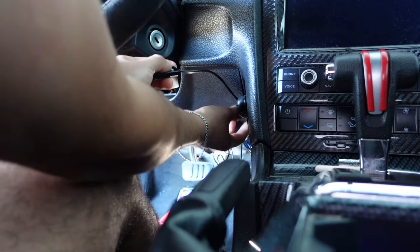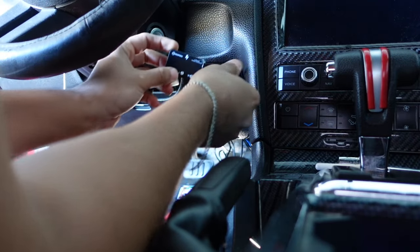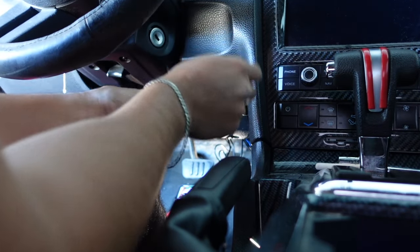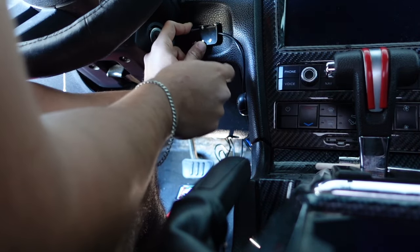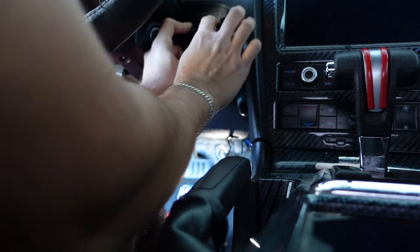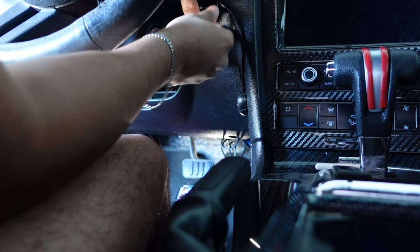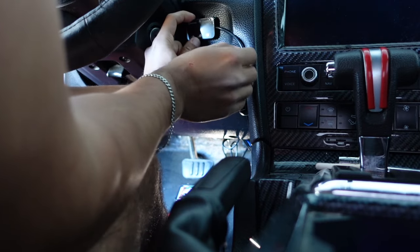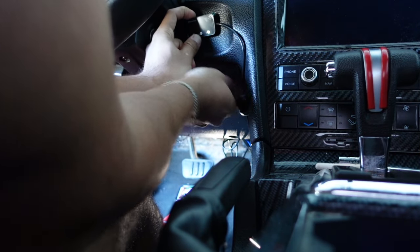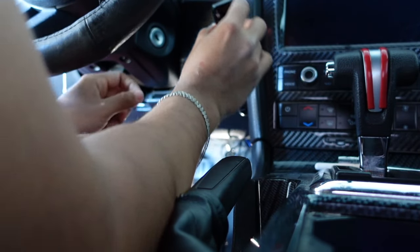So essentially what I did, I just hid the wire behind this little panel back here. They give you like this little indent right here and this is exactly where I'm going to place it. Then here you're able to see what modes you want to put it through. I could put it a little higher, maybe up here, but honestly I want to try to keep it clean. So I'll probably just leave it down here so I can access the settings and it's gonna be a little more hidden. I don't have to see the wire and stuff. All you do now is remove the 3M tape and install.